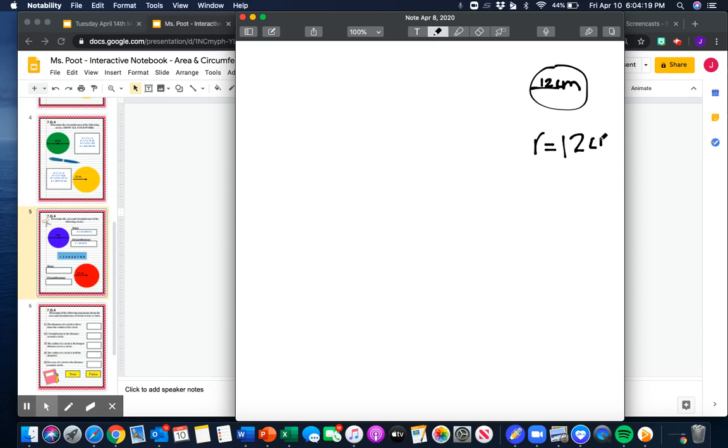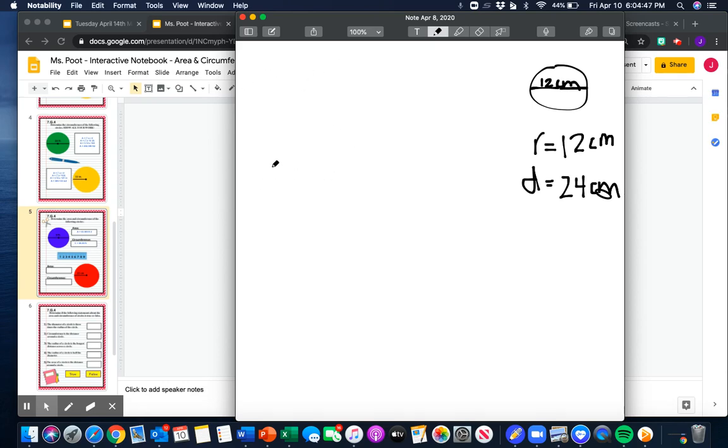Now I'm going to jump ahead. Can I figure out what the diameter is? Yep, I can just continue on with my line. So 12, I need another 12. So 12 plus 12 is just 24. And my units stay the same. They're centimeters. Okay, I'm going to have to leave that alone.